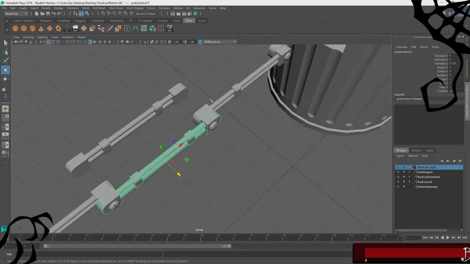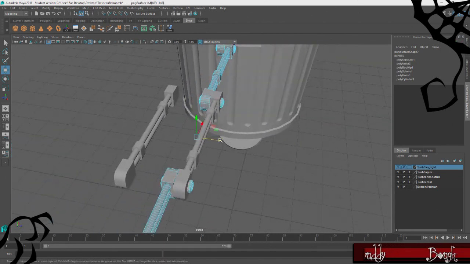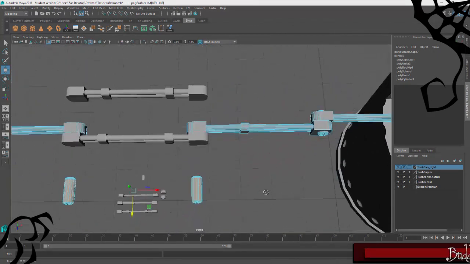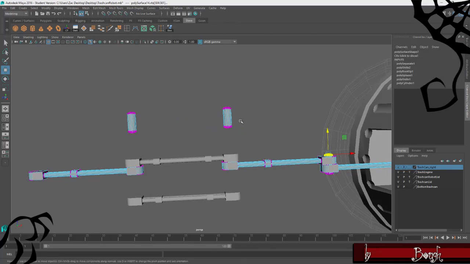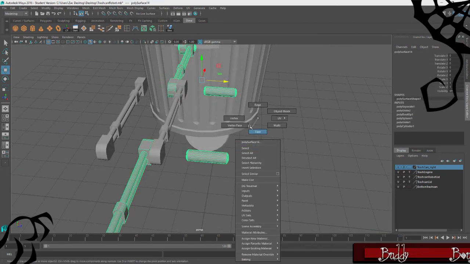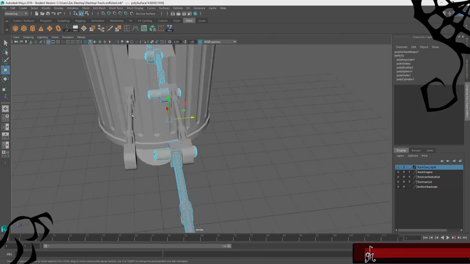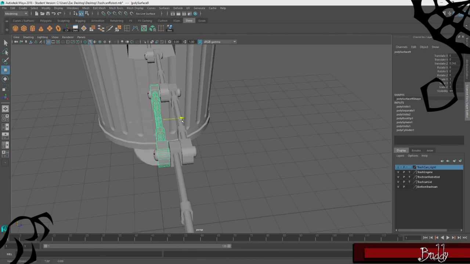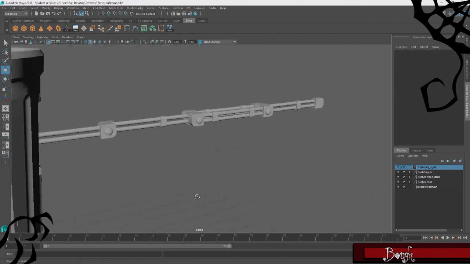Alright, so let's go back into this object here. I'm going to grab these. I'm going to stretch them out a little bit. Let's get a view where we're not impeded by all the other stuff we have on the floor. Stretch it out. We're going to see how that looks. Go back into face mode, grab these, pull them in. We should have enough room now. Yeah, boy. There we go. Looking cheesy.